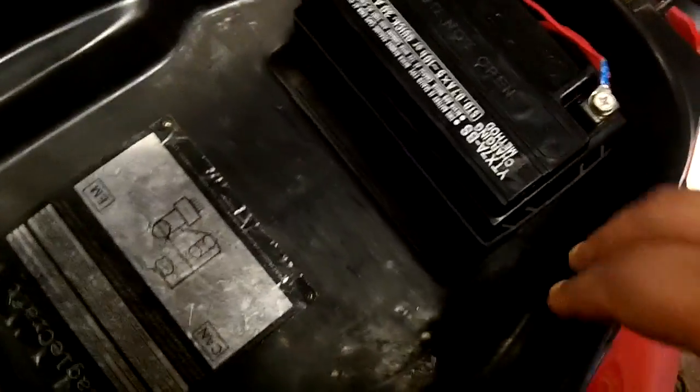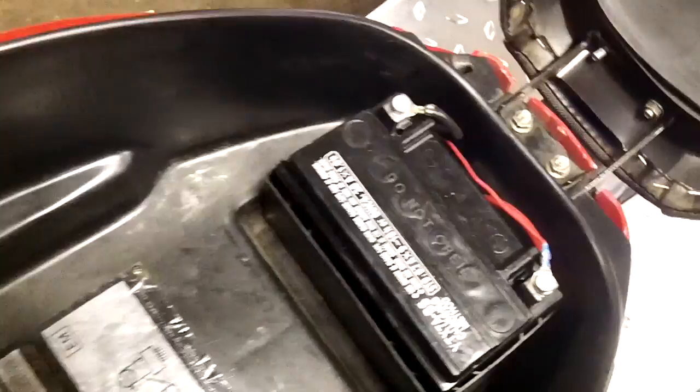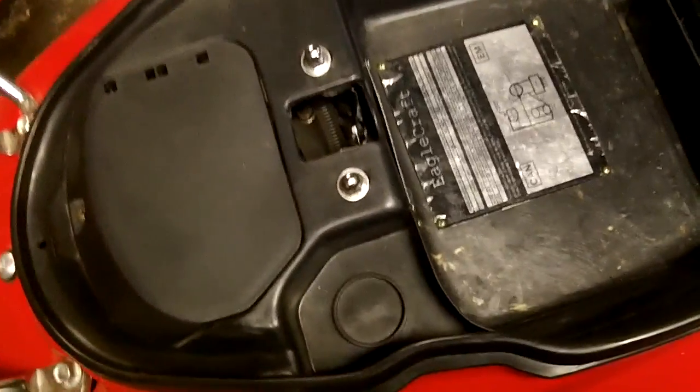Alright, first thing I did was I removed the battery cover. It's just held in by two screws. Let me pull the screw out here so I don't lose it. It sits in there like that, and then it's got a screw there and a screw there, just Phillips. So go ahead and take that off. I'm going to have to take the battery out because I can't get this tray out with the battery in it. So that's going to be this, this, this, and this, and then it should pull on out.